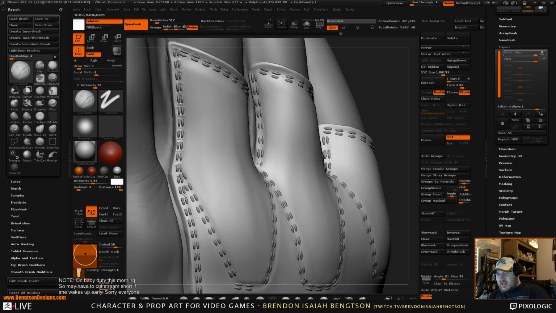But this is getting into super minute detail. But that's what really sells realistic stuff, is all the really minute details.